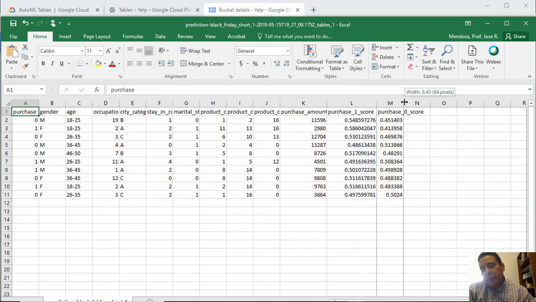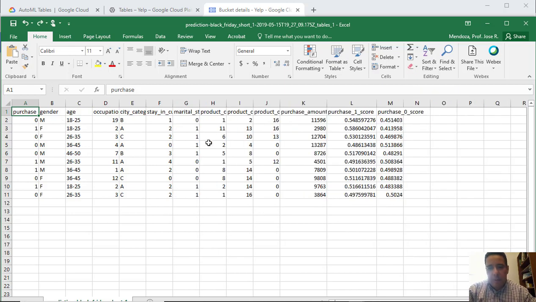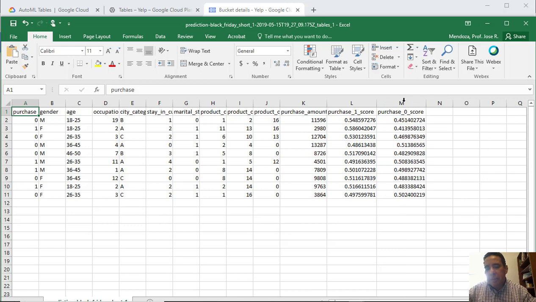So the system is getting every one of these customers, and it's telling me the probability for this customer to buy or not to buy. So score 1 means purchase, score 0 means non-purchase. Customer number 1, 54% chances of buying.